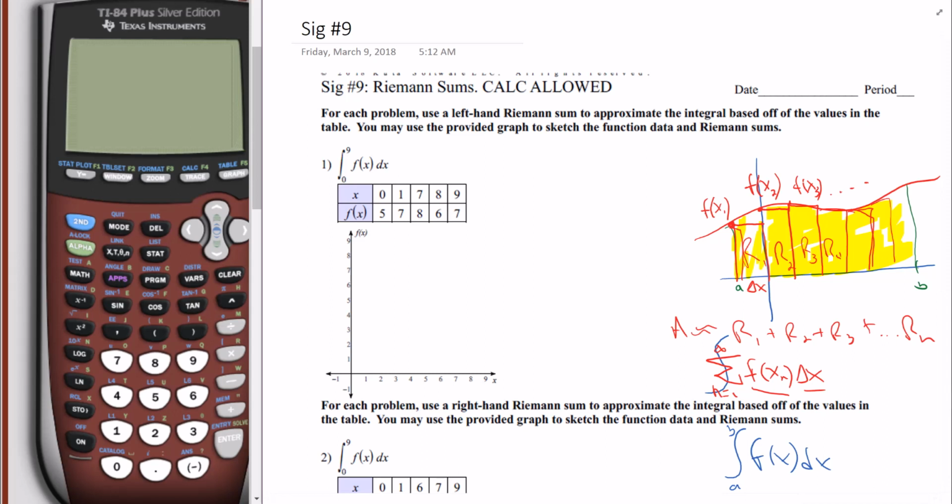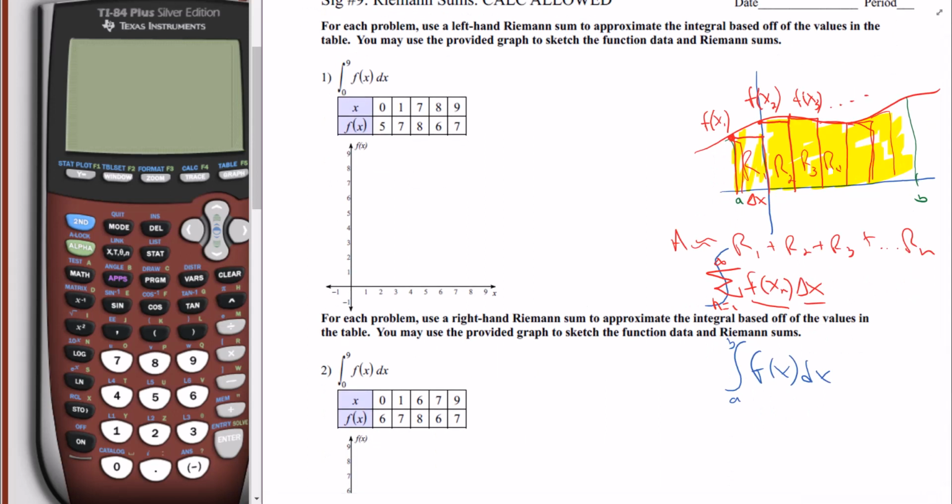All right, so now that we've done that, let's look at how we actually do this problem. Okay, so I provided a graph just in case it's helpful for you to look at, but at some point we want to be able to do it without a graph. So what we're going to do is just plot these points for now, just so we can see what this graph looks like.